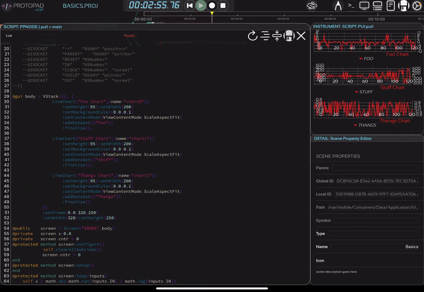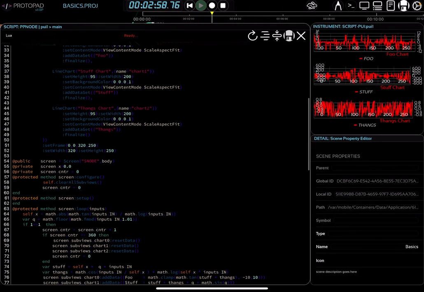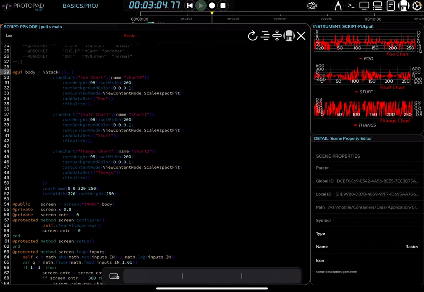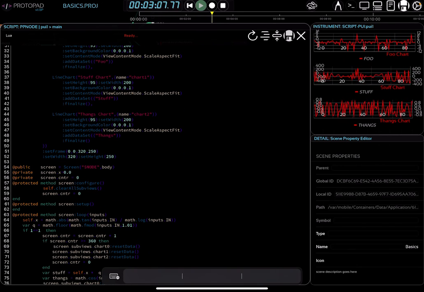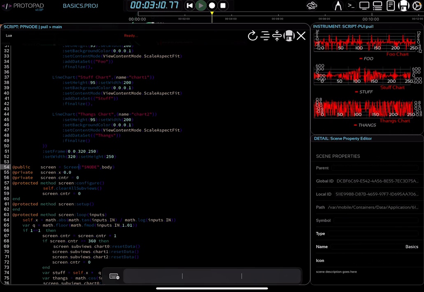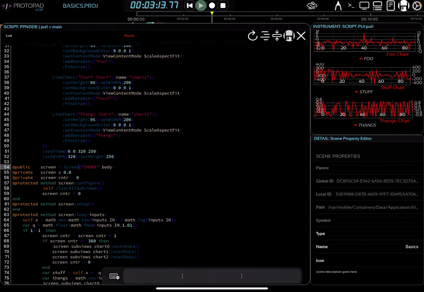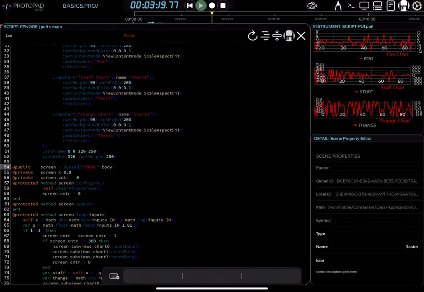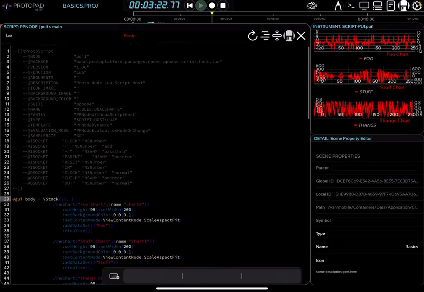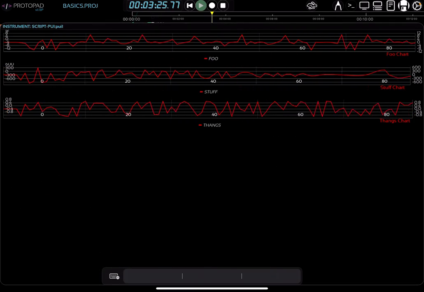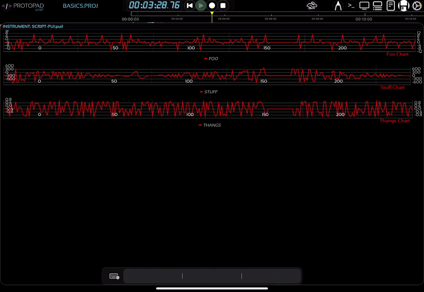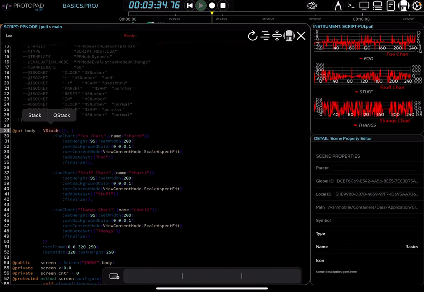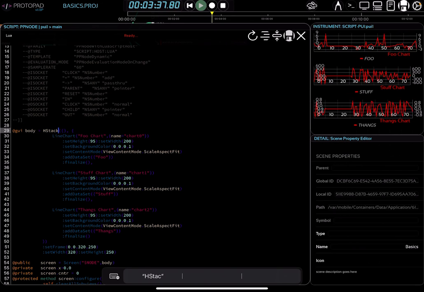After it is set into the body variable here, you send that into the built-in called screen, which creates a screen, which is the instrument view, which is what's shown in the instrument view. So right now that VStack looks like that. But we can also, just as an example, horizontally stack those, by changing it to an HStack.